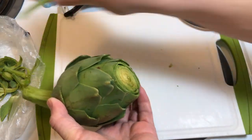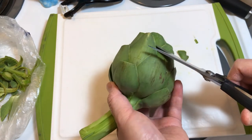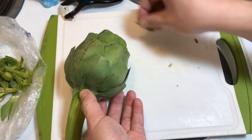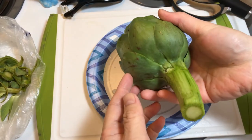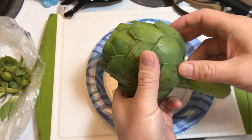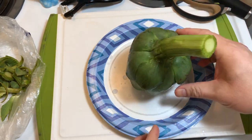Give it a look once over to see if I missed anything. I'll take this to the sink and rinse it off, and then take it to the Instapot for cooking. Here's the rinsed artichoke — I rinsed it under running water to get any dirt or dust off the surface, and spread the leaves to get water in there to wash out anything trapped between them. Now it's ready for the Instapot.